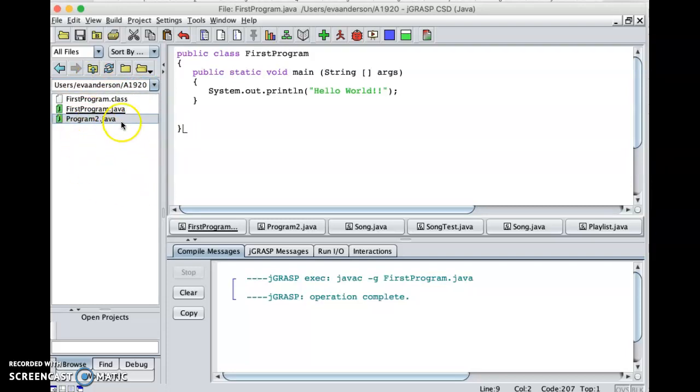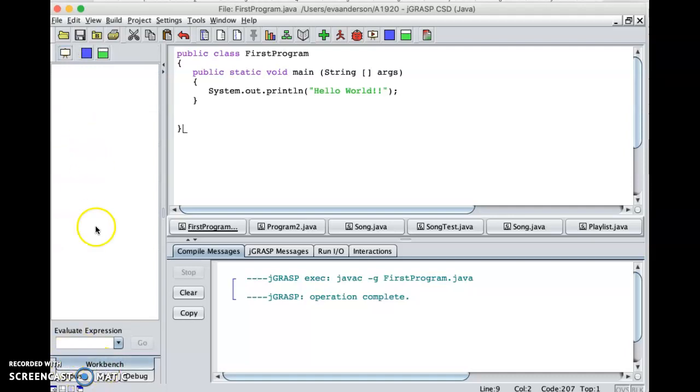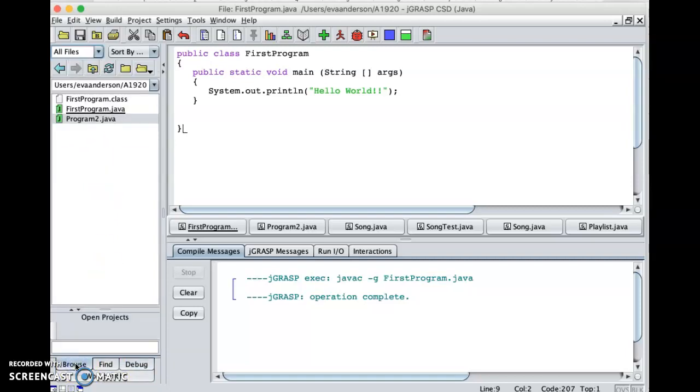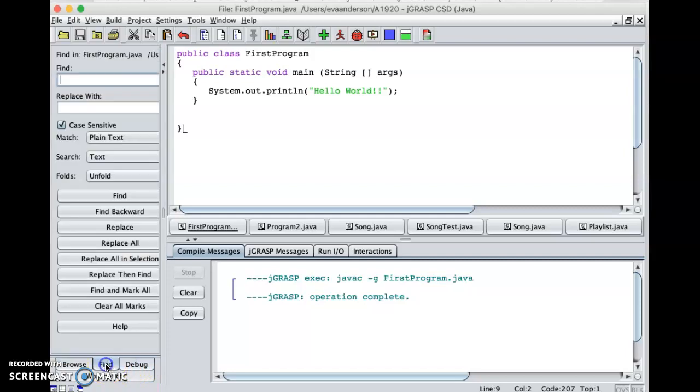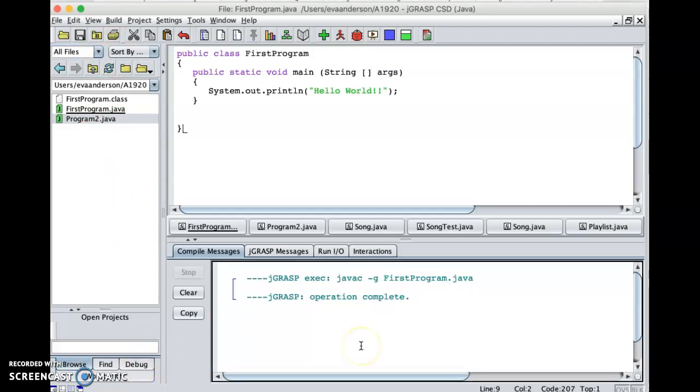So this is helpful to have here, but you'll notice down here that there are actually multiple tabs you can be looking at. Occasionally students will hit one of these other tabs and they're like, where'd my files go? Where's my file structure? Just know that you click this Browse tab and you will come back and see the Browse menu. We'll be using the debug tab later. Control F will bring this up automatically. So know how to find your browse window back in case you accidentally click down there.